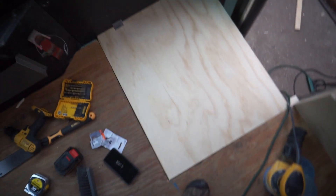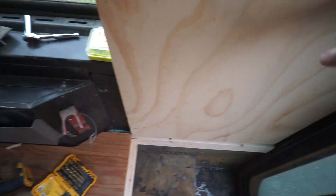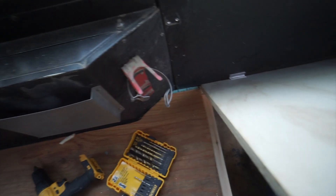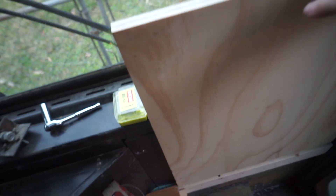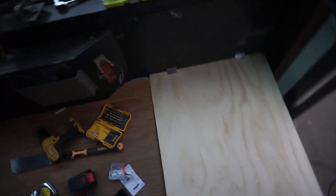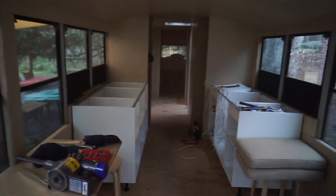So that was an easy project that I somehow spent like all day on. This guy comes up here and sits up here. I'm going to get maybe just a couple of magnets and glue them in here — they'll hold it up. Right now it doesn't stay up, but that's cool. Now I can work in here with Nova, let her run around. I'll just baby-proof this place, and I can do stuff like DC electrical. Really looking forward to that.